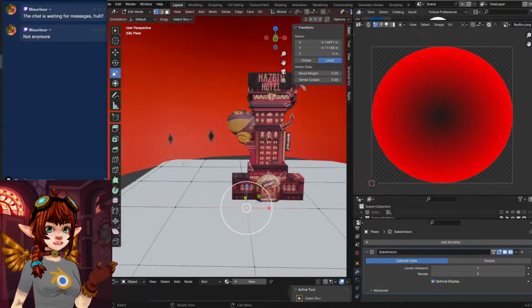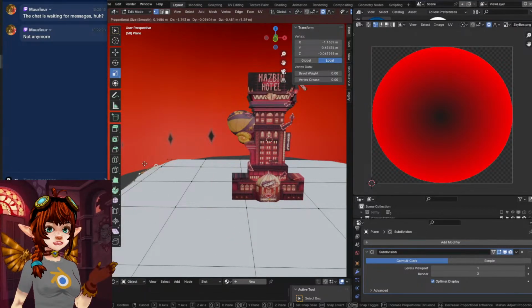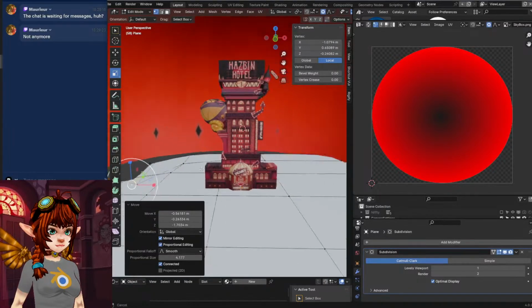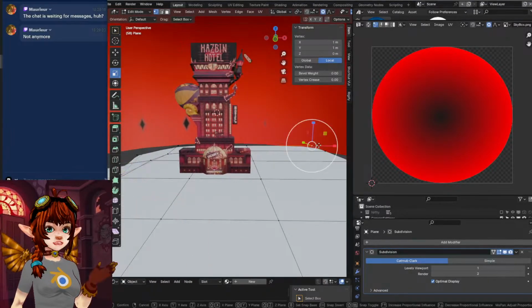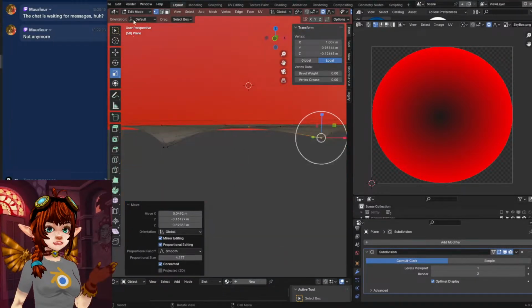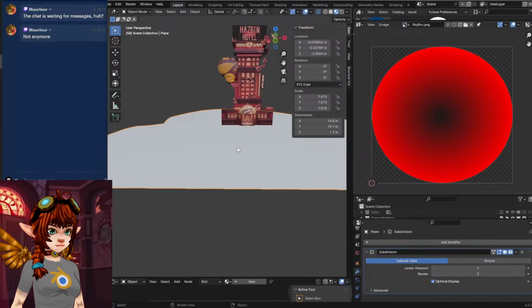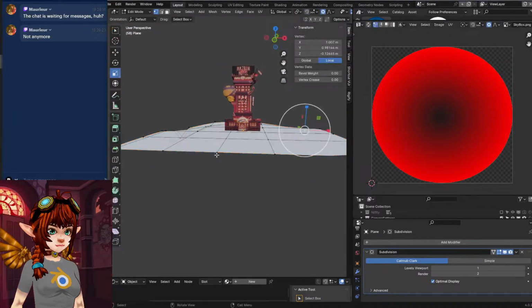And then go ahead and start shaping the ground. Pretty sure it was like kinda a slope. I'm gonna hide my skybox for right now.